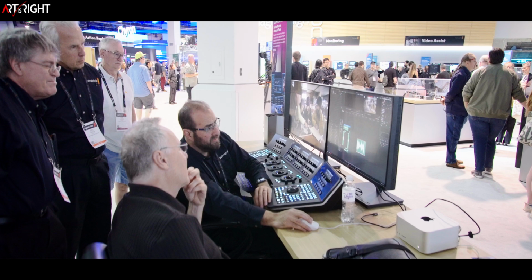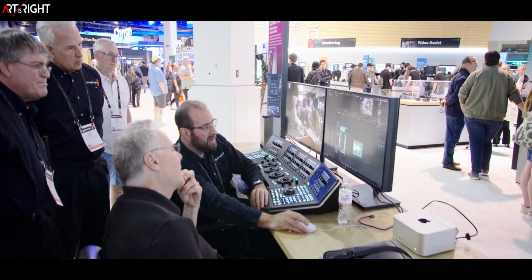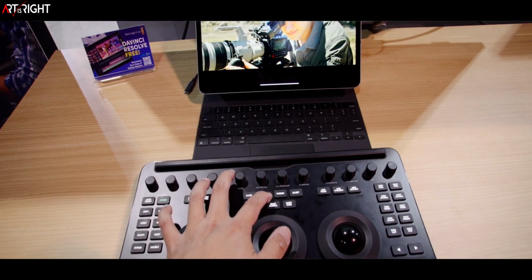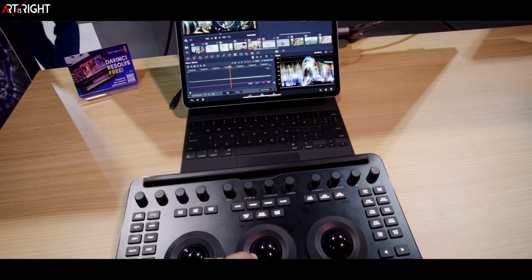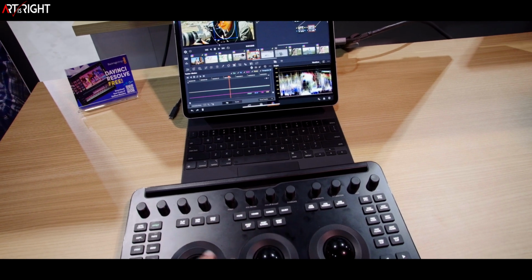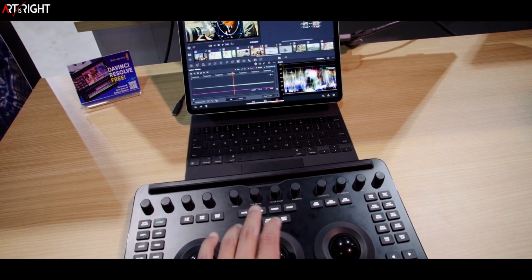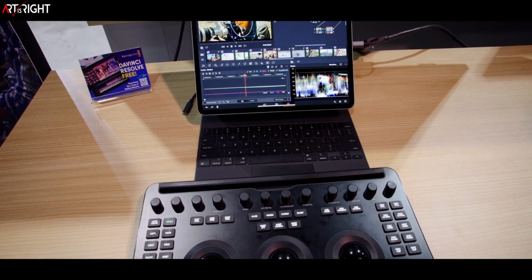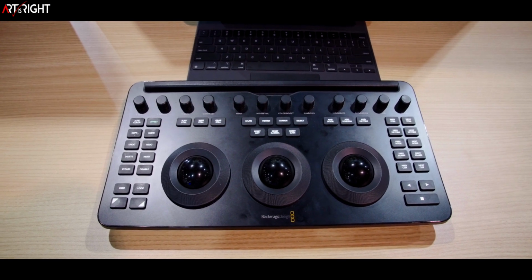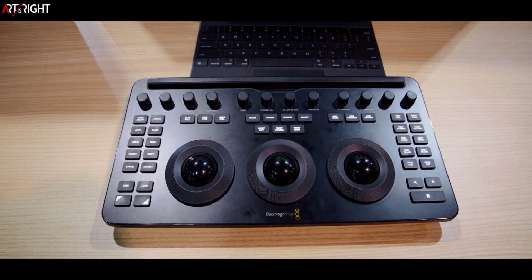For example, someone that I know, Joey, was there talking about how to color grade in Resolve, and I was able to play with the color wheel for color editing. When you have those three color wheels there, you can really do some type of color grading that you would not be able to do with just your mouse, clicking and dragging, because you can do two simultaneously at any given time. I mean, that is just really cool. Personally, I really enjoy using that a lot, and I might even get a mini one to incorporate into my workflow for color grading.